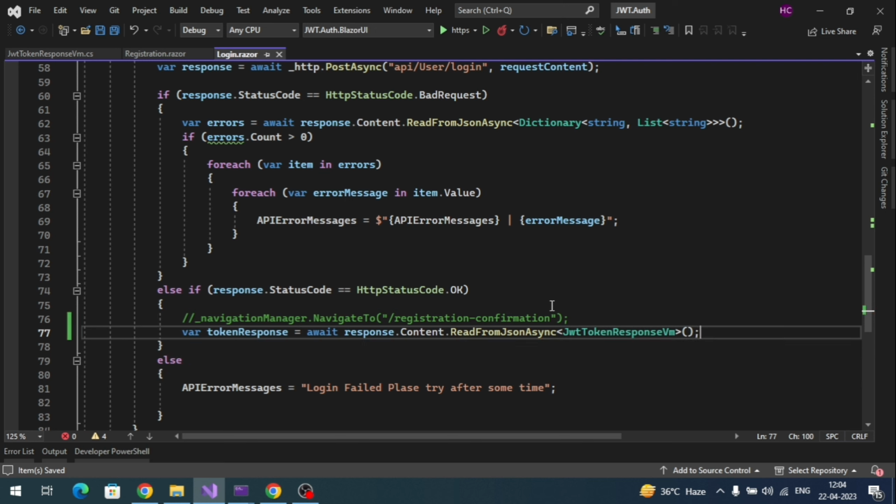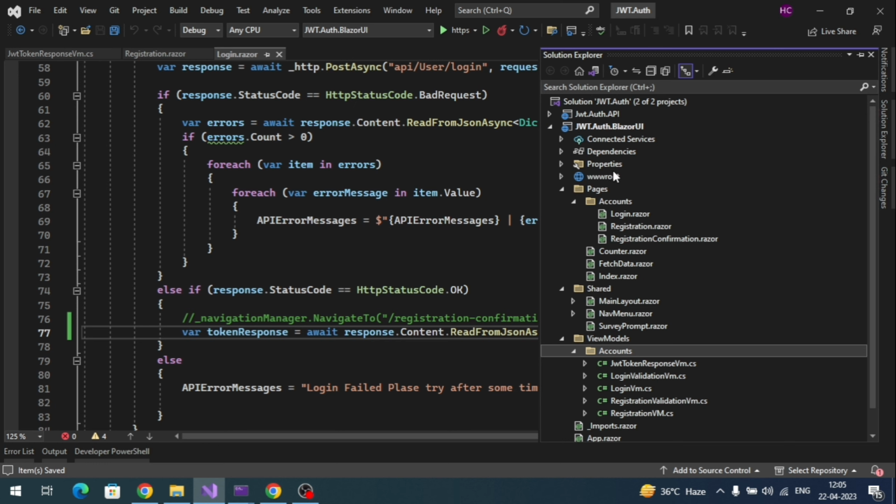Now we have to store our token in the browser local storage, so that whenever our Blazor WebAssembly requires the token, we can access it from the browser local storage. To interact with the browser local storage, we have to install one NuGet package.